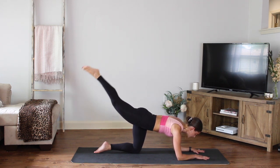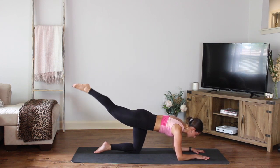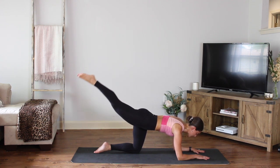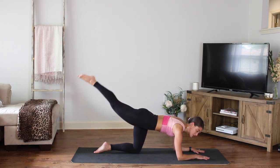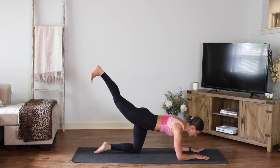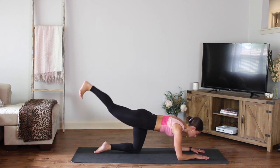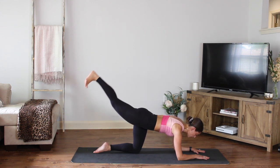Good, one direction — we'll reverse it. For four, three, two. Now reverse — take it the other way, draw that circle. It can be as small as a quarter. Keeping the hips stable. Breathe, you have four, three. Pull the belly in, two more. Next one — hold it up right there. Flex the foot, little pulses. Lift, lift. Good, now you're sending that heel up towards the ceiling. Deep breath, you have four more, three, two, one. Hold it.